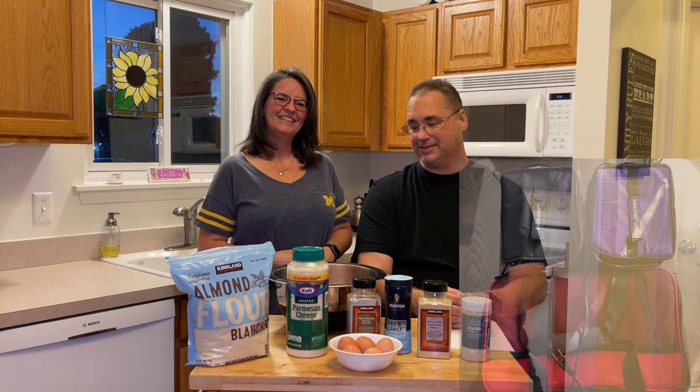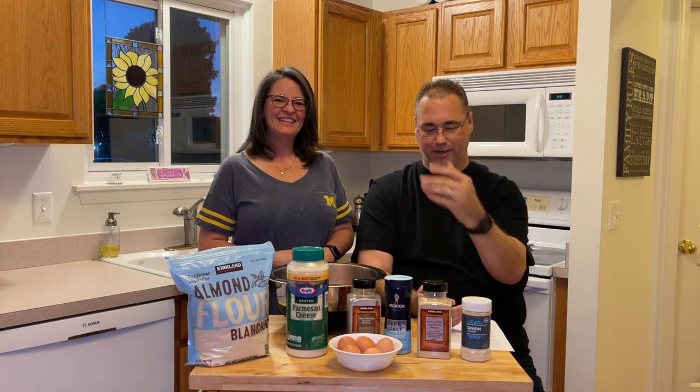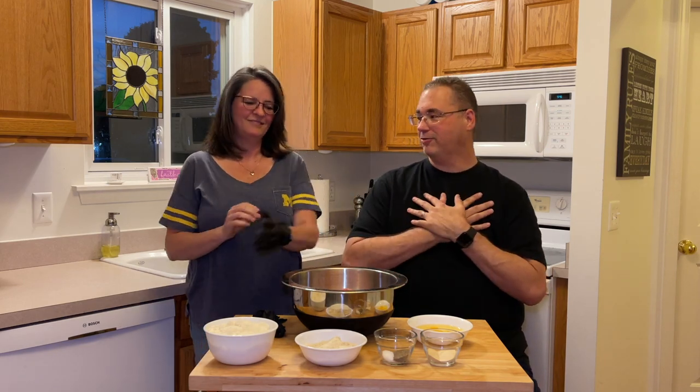So let's make some meatballs. Let's see what they taste like. Let's see how many we get out of this batch of 4 pounds with all the ingredients, and we'll go from there. Okay, so here's the recipe, and everything is here, and we're going to make Stacy do the work since I did all the hard work of making the recipe.